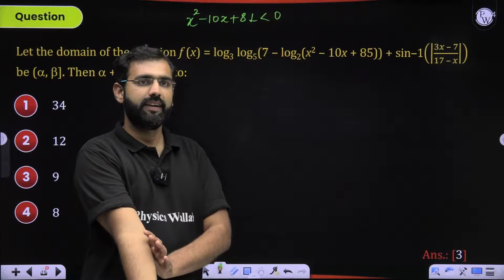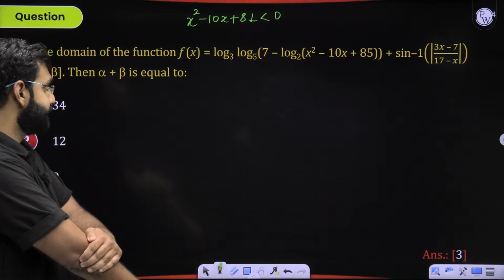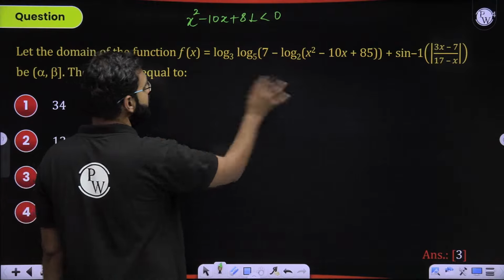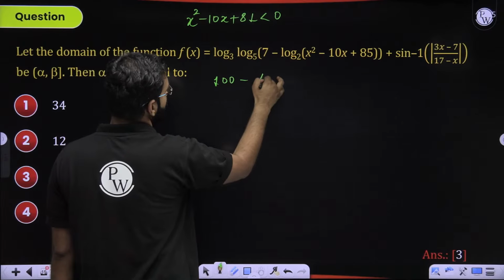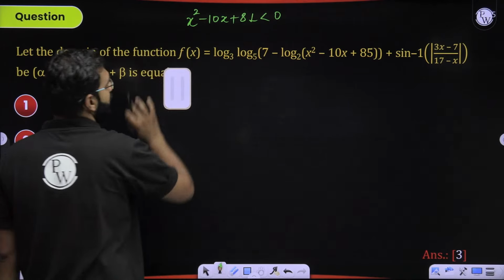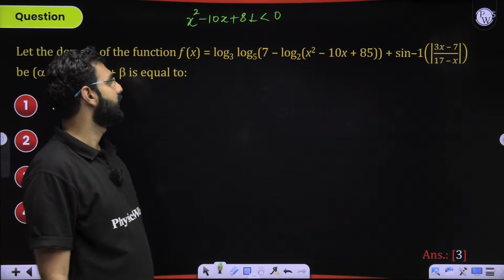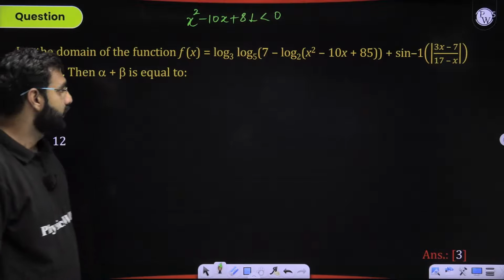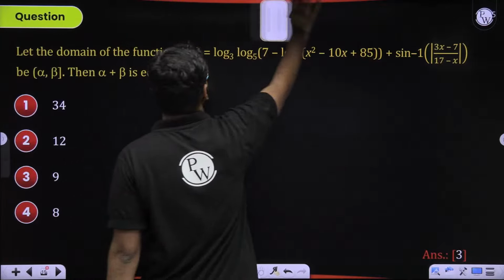Great, great. So roots, I think I need to find. It is becoming imaginary. Are you sure about that? It is becoming imaginary. Where? Let me find the discriminant. Let me recheck this part again. B square is what? 100 minus 4ac. So 4 into 81 is definitely greater than that. So if it is becoming imaginary, then there is some problem. Because if it is imaginary, then it is always positive, but we want it to be negative. There is something wrong. Let me recheck this particular part, right, students?